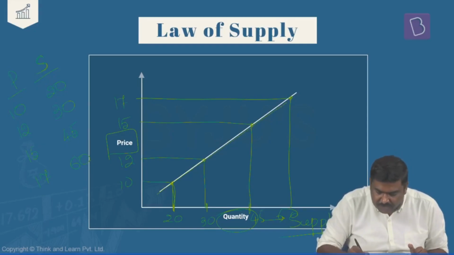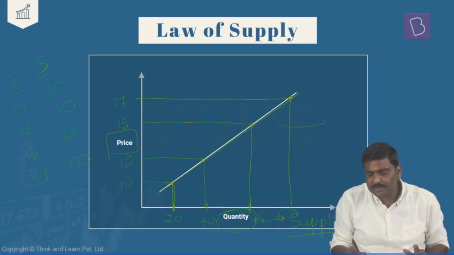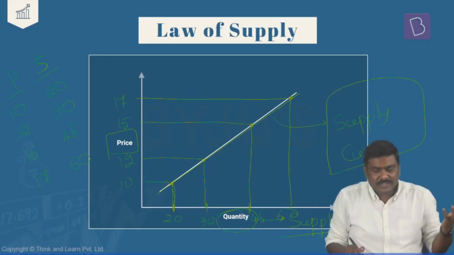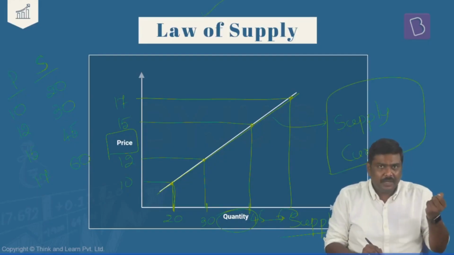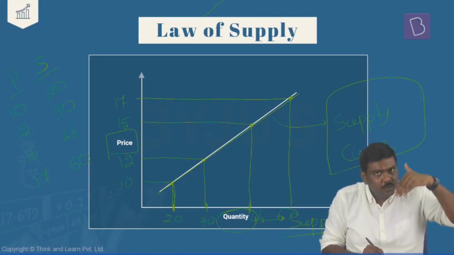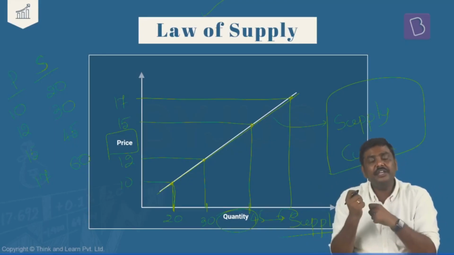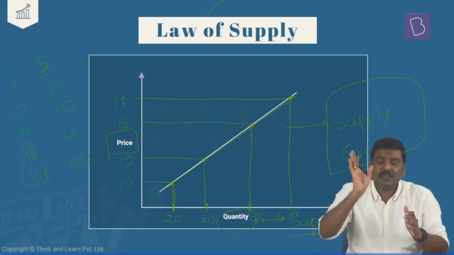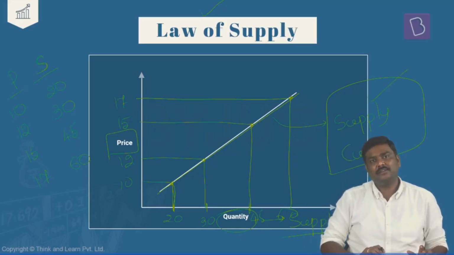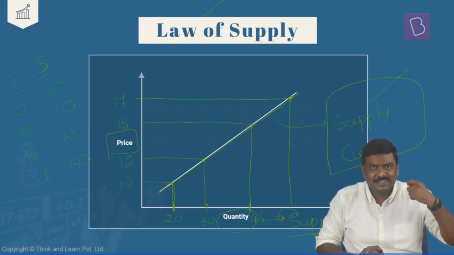I will connect all of these particular points. The line which connects all of these particular dots is basically the supply curve. Is that okay? This is referred to as supply curve. So on one side you have a law of demand, using which you will derive the demand curve, which is downward sloping. And on the other hand, you have a law of supply, using which you derive a curve which is upward sloping, called as a supply curve. Right? So this is the basic application of a law of demand as well as a law of supply.